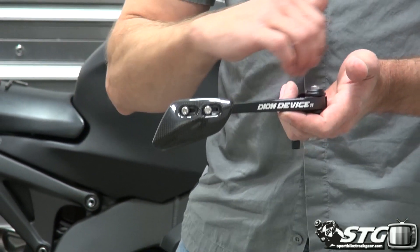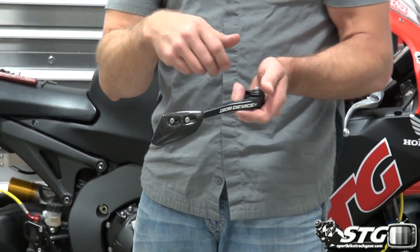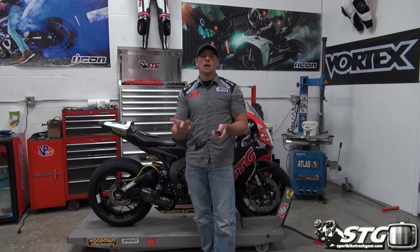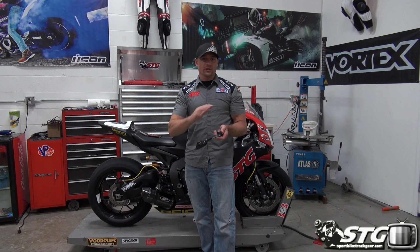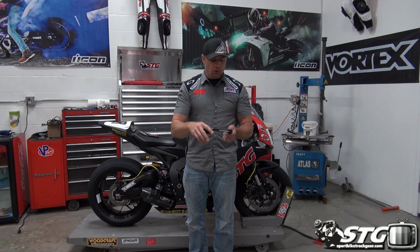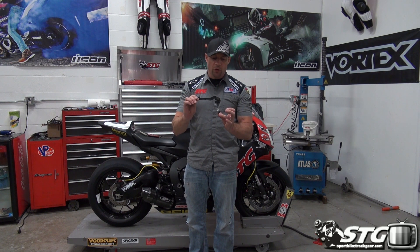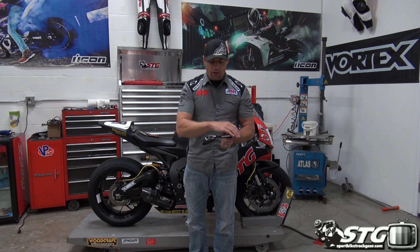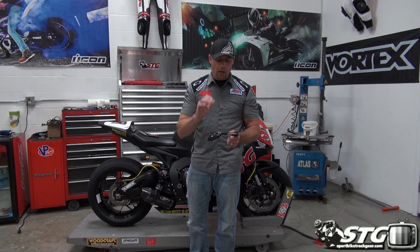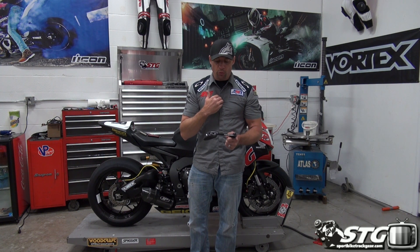The reason behind that is all the other ones are at the end of the handlebar. I like to ride with my hand kind of off the end of the handlebar when I'm in a corner. So all those lever guards kind of get away from me and that's an issue — oftentimes I'll put them on, ride with them a little bit, but then prefer to take them off. The Dion device bolts on attaching to your clip-on tube, then extends over and covers the brake lever, so there's nothing on the end of the grip, and that is going to be much more appropriate for me.